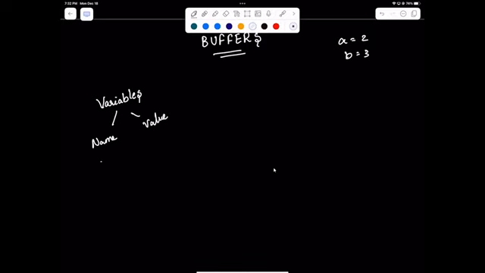Let's say I'm creating a buffer called test. I can assign any value. It can have a string value like ABC, it can have a numeric value 1, 2, 3, or it can have a mixture of both with some special characters in it. Nothing happens. In this way, I can create anything. But I'll have a name for my buffer and I will have the corresponding value also.